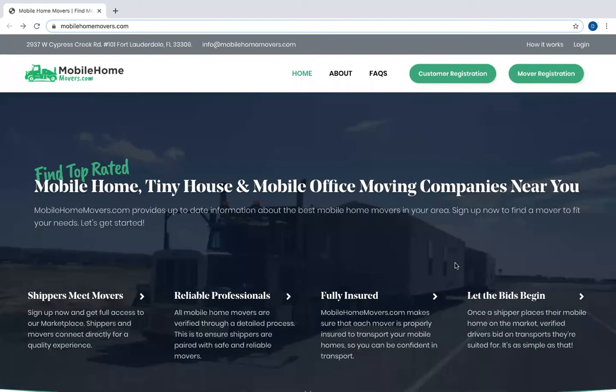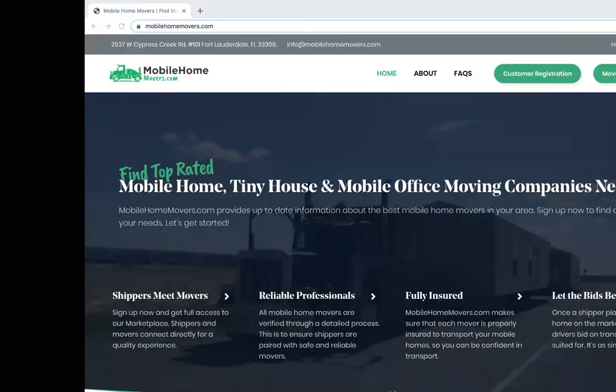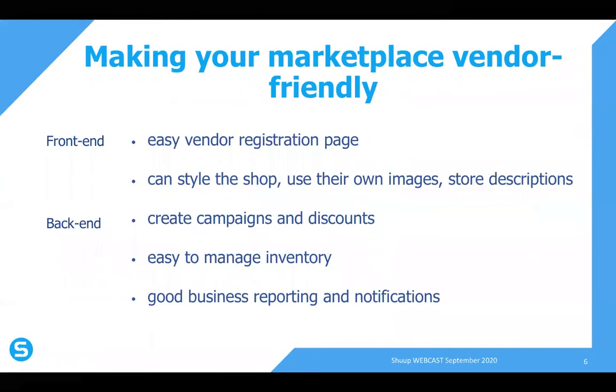Yeah, and on a login point, I know that with Shuup we also offer logging in with, for example, Facebook or Gmail, which is really easy because you don't really need to register. You can just use one of those services where you already have an account to log in to the website and just proceed as a customer, and it will really make your life much easier. I use it all the time myself. Perfect.